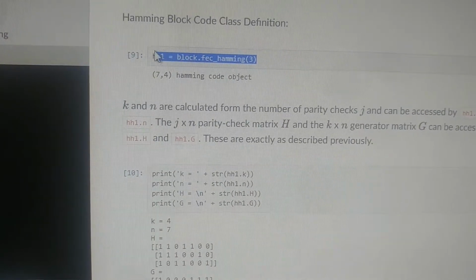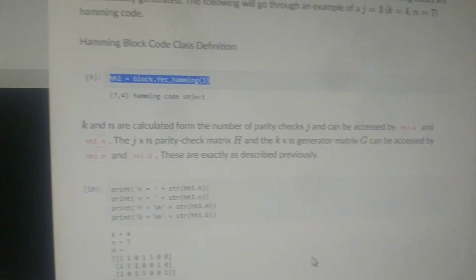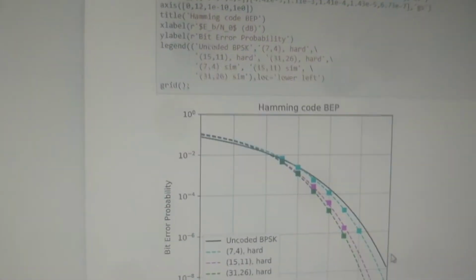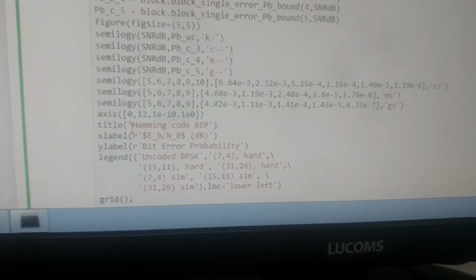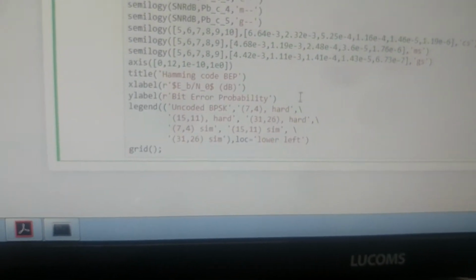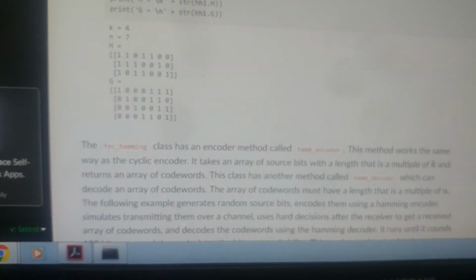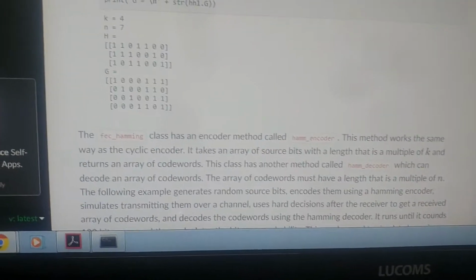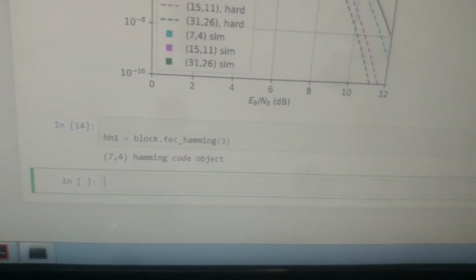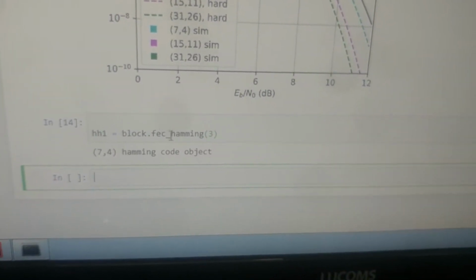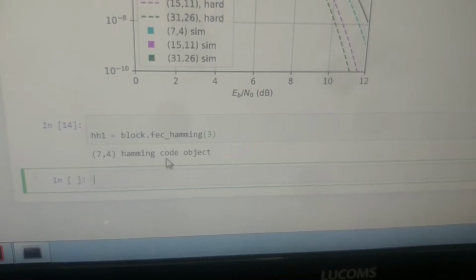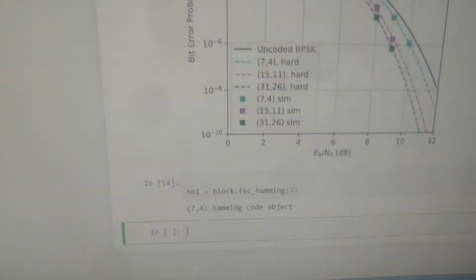We can copy this code, run it on Jupyter, paste it here. We have copy-pasted this code and it is showing output as a Hamming code object.